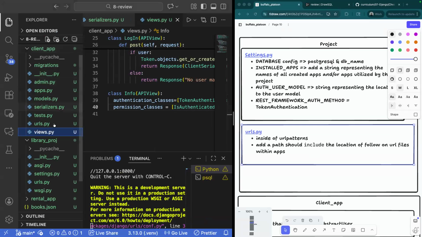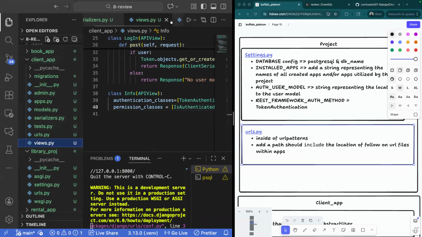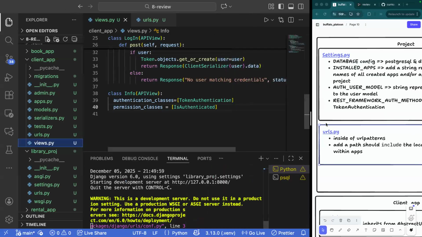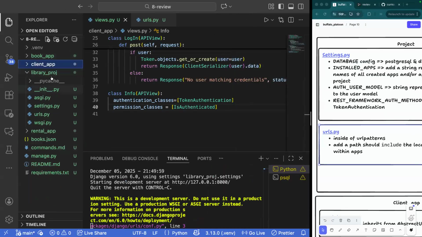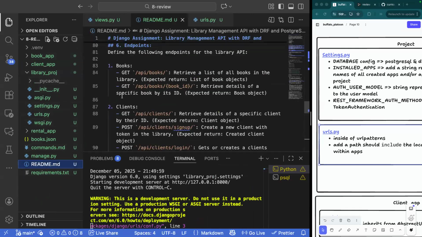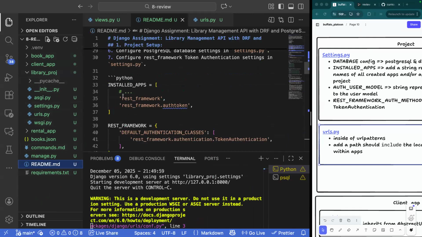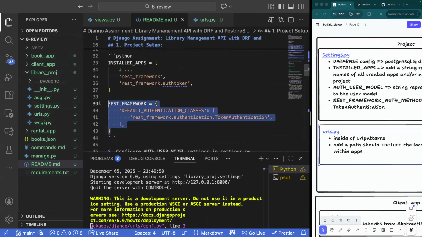And I believe that actually came in our notes as well. So let me close down what I can. So here's my README. This is what I'm looking for: my REST framework default authentication classes. I'm going to copy that and add it to my settings.py.